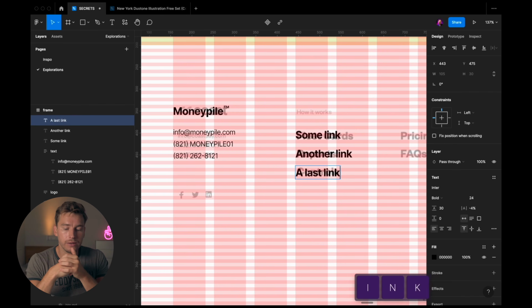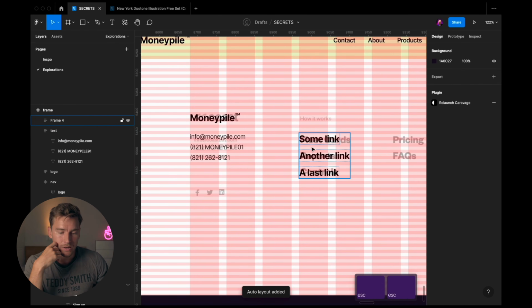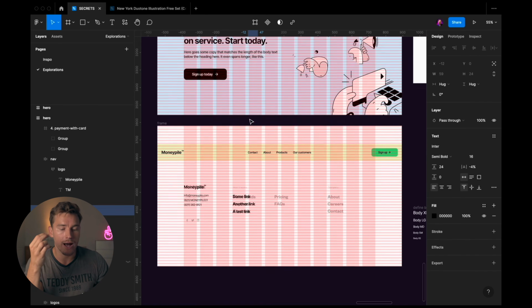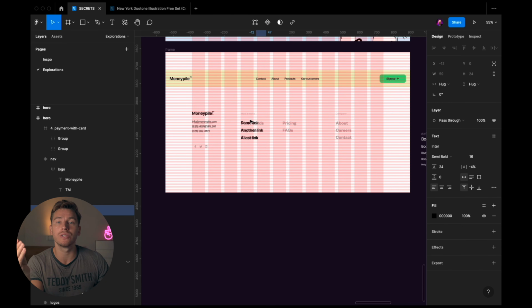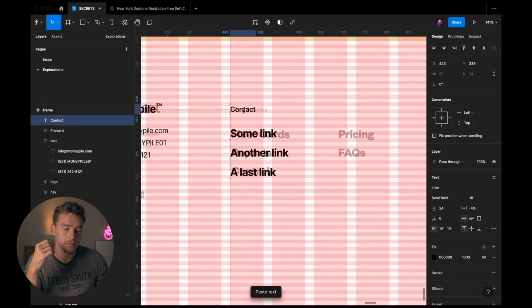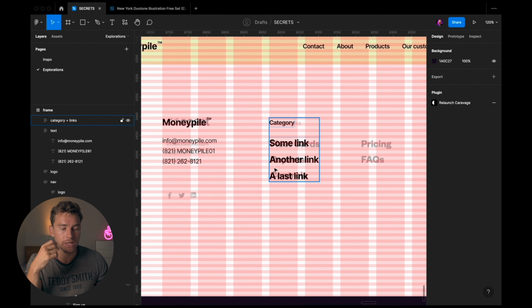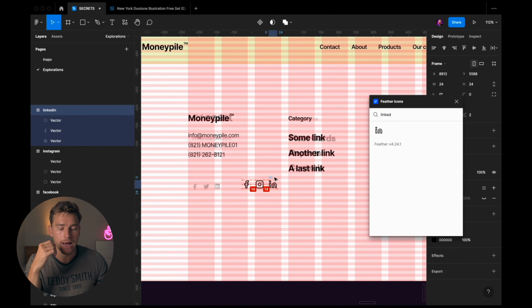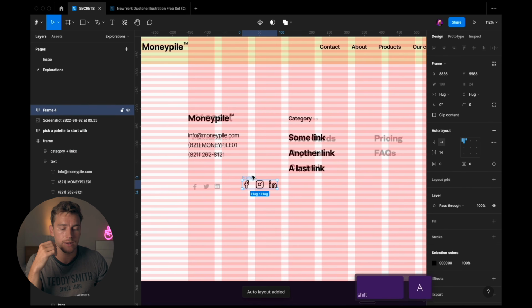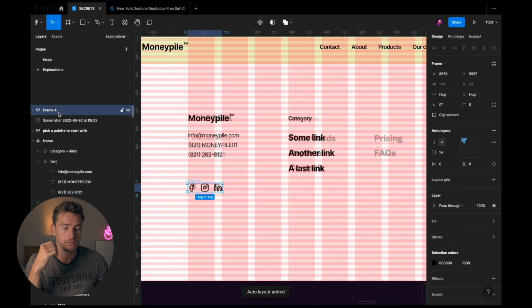So I take the heading 3, change the orientation, put it into an auto layout, then I grab, once again, from what we've already done, I go to the top of the page because there we have a text that kind of resembles the size of this category heading in this section. So grab that, take it in here, and start adding it all into an auto layout like this. Give it a name, category plus links, then add some icons from Feather Icons once again, auto layout.